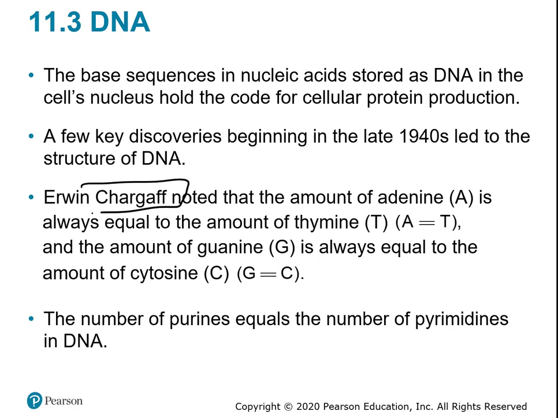So one guy, and this was early in the 1920s, was doing research, and he said, if I collect frog DNA, human DNA, plant DNA, I'm seeing that if I measure the amount of adenine, the relative amount of adenine is always equal to the amount of thymine. And then he said, if I measure the amount of guanine, it's always equal to the amount of cytosine. So he found A and T were equal, G and C were equal. He knew that was not random, because if frog DNA shows this, and human DNA may have a lot more A's and T's, the relative amounts were consistent. So different organisms also had the same amount. So he found A is equal to T and G is equal to C.